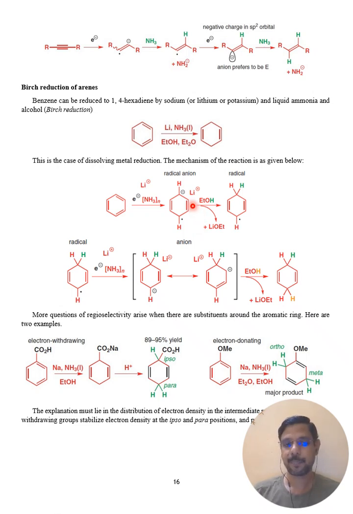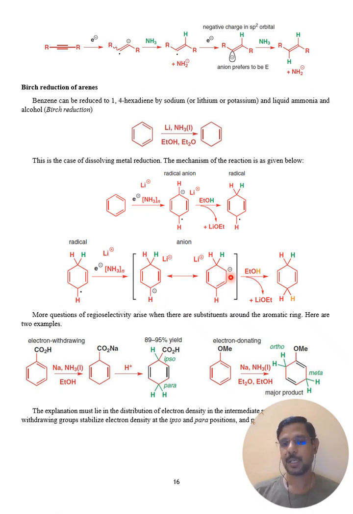the anion, and that anion takes a proton from the solvent. Here we use ethanol as the solvent. So first it takes a proton, and then that carbon is reduced to CH2. There the aromaticity breaks, and then one electron remains, and another metal gives another electron. Combined, it makes an anion. That anion is resonance stabilized like this structure.